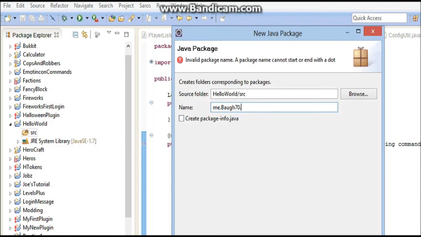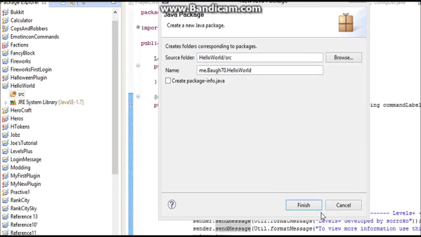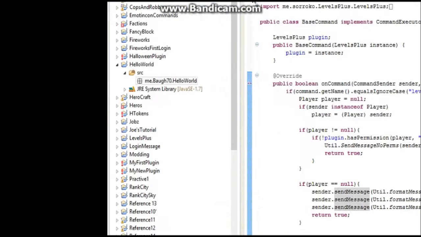So in this case, Hello World. But if the name of your project is something else, just put in something else. So here it's Hello World, and we're going to press Finish or Enter, whichever. Make this bigger so you can see.